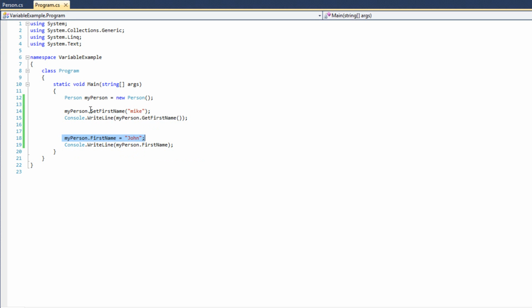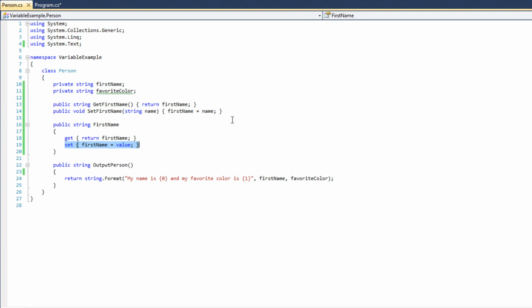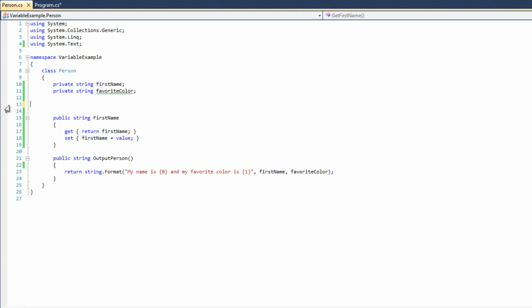So they both function the same way, only with our properties, we can treat everything like variables. We don't need to worry about the names of functions. We don't have to worry about the name, the set method, and the get method because they have two different names and everything. It's a lot less cumbersome to just use properties. So let's go ahead and delete these here, and I think we can safely get rid of these here.